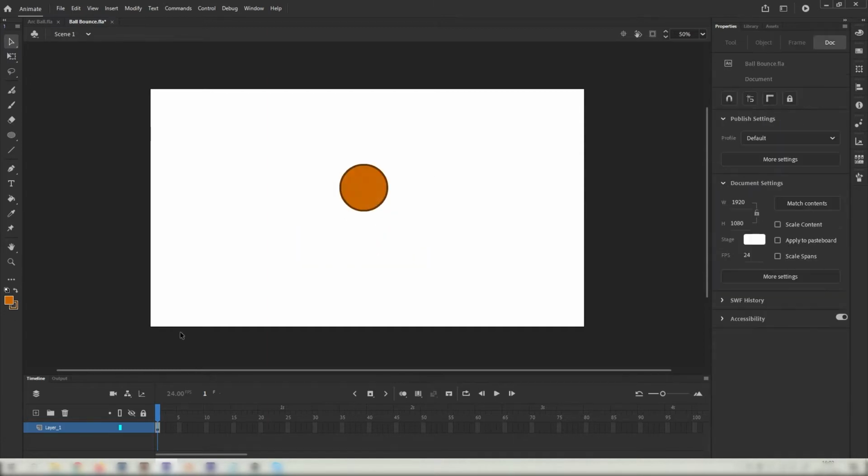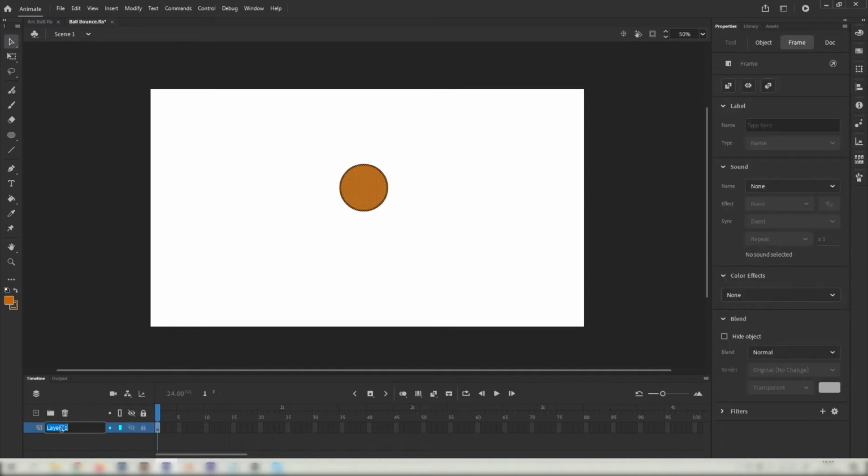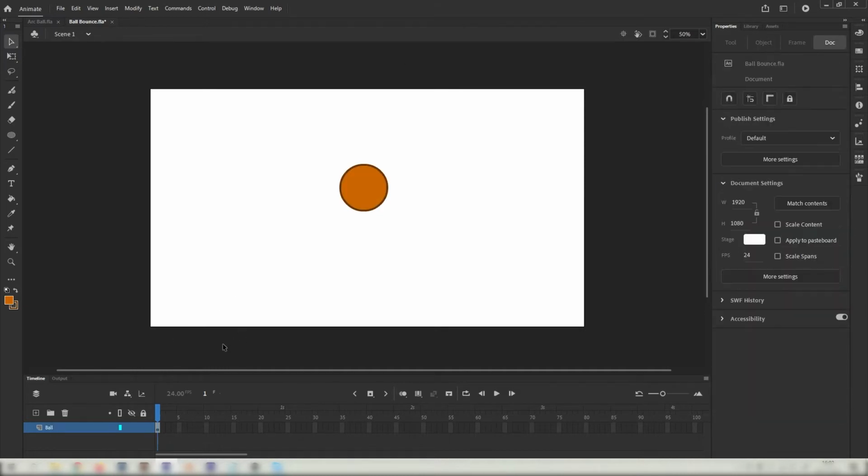And while I'm at it, I'm going to name the layer in the timeline. Now this is our layers as well as our timeline. So we can go here, double click. I'm going to call this simply ball. And remember, you're the only person who's going to get frustrated without a named layer. These files can get pretty complicated, and if you aren't naming them, it's just going to make the whole process so much slower as you have to go through new layer, new layer, new layer to try and find the one you're animating on. So name them.